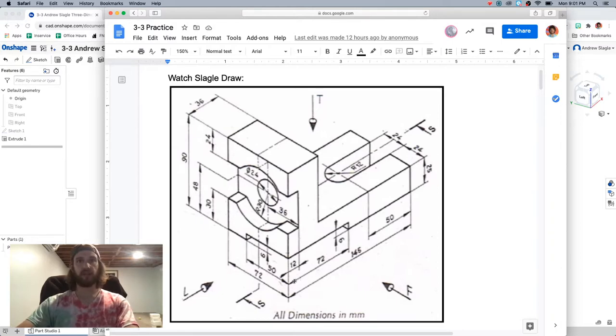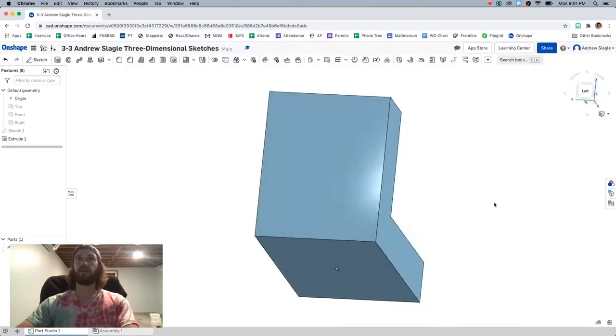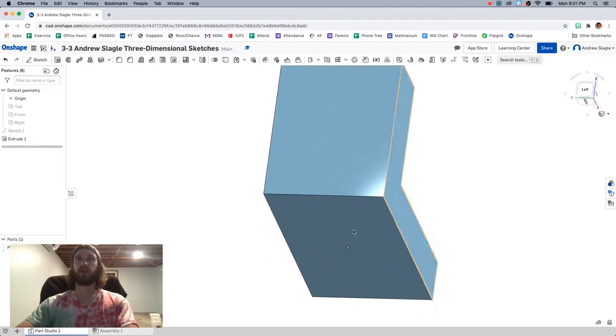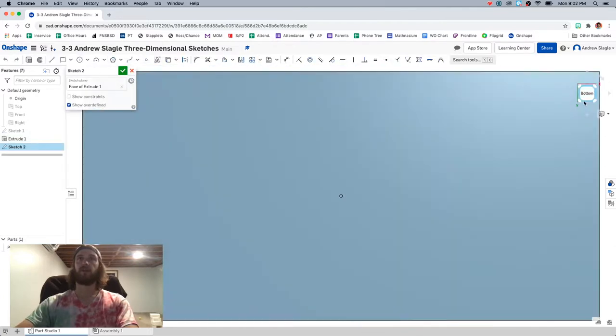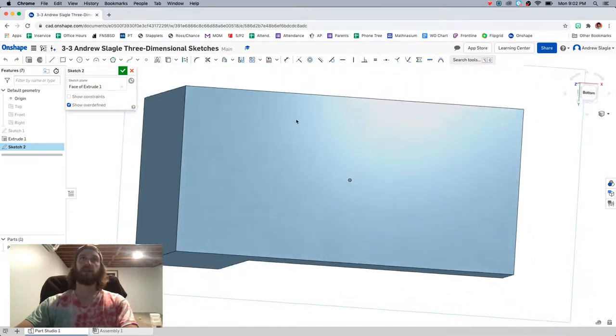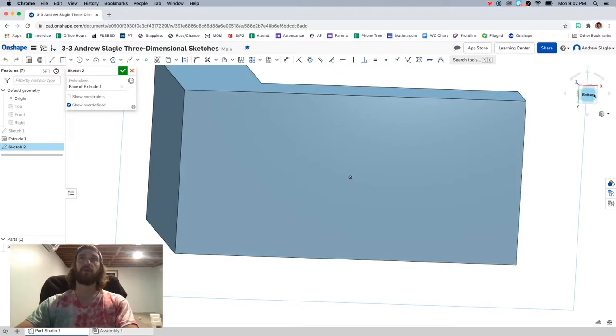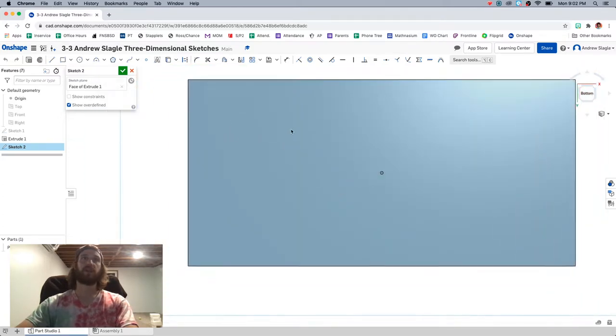This is a rectangle, and the rectangle is 72 by 50. To draw that, I'm going to click and drag to rotate, click this bottom face, and create a sketch on the bottom face. So I'm drawing on it currently. I know that the top edge is right here, so clicking on the bottom means my rectangle, let me zoom out a little bit, is right here. So I'm going to grab my line tool. I think it said it was 72.